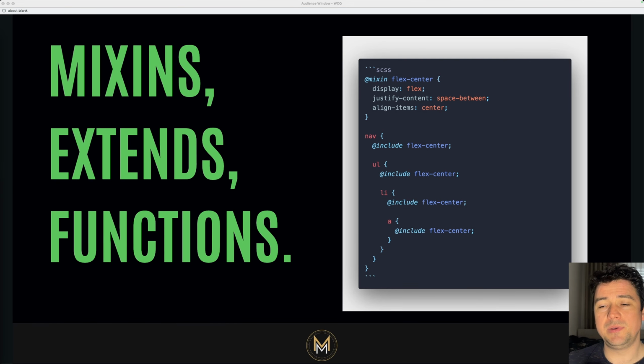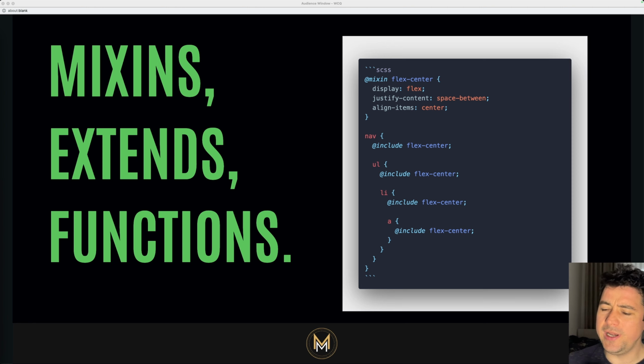Next feature will be mixins, extends, functions, which are sadly not part of CSS. Now mixins are extremely powerful in Sass, and also functions, but they are a complete ecosystem, meaning that without functions, only mixins are not that useful. Now you can pass down into mixins any kind of variables that you wish, and also they take in arguments and then you do something with them, but they're not part of CSS.